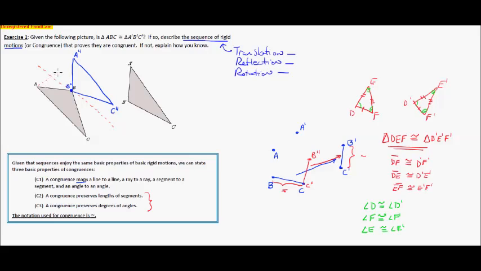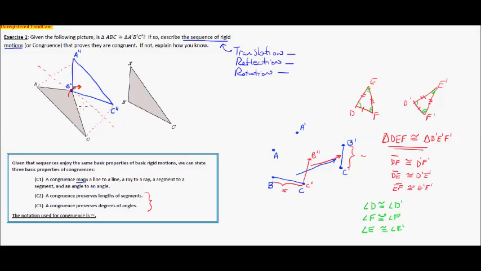Alright, that takes you to that point. And if you go perpendicular to this red line, you take that point perpendicular, it takes you to that point. Alright, and then B, being right on the line, well, it stayed right where it was. So I did a reflection. I'll put a little arrow in here, like I did a little reflection. I did a little flip of my page. Okay, did a reflection of that triangle, and I got this triangle.